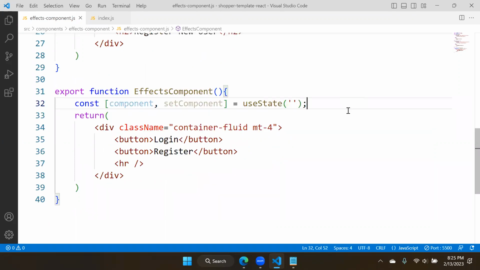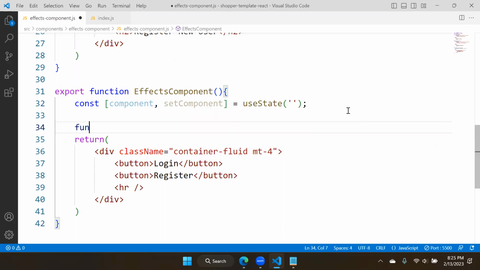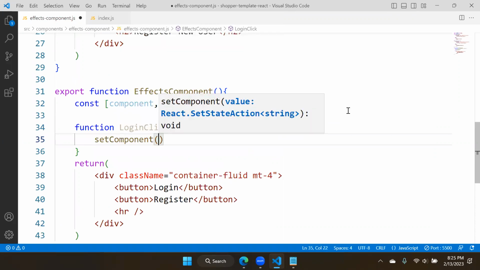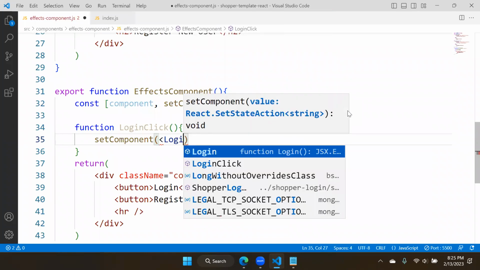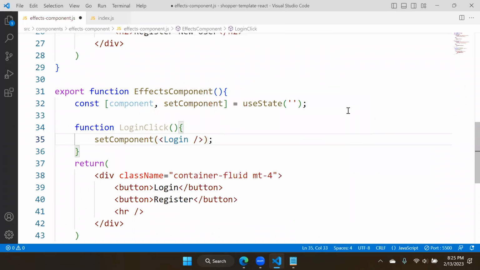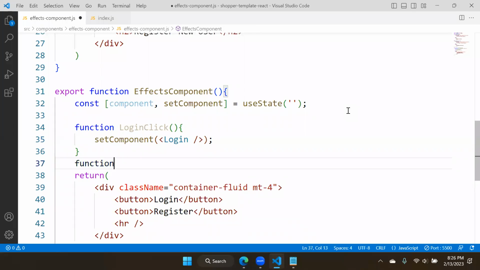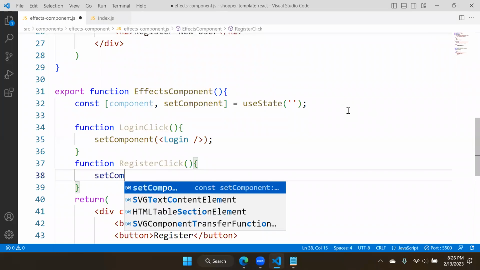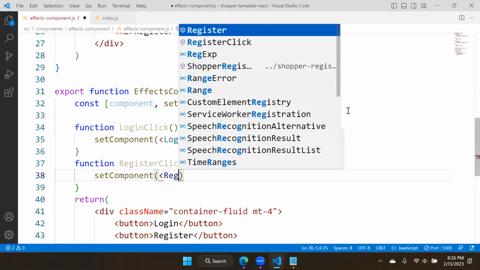We will write a function called loginClick. On loginClick, setComponent. It will set which component it will access, login component, like this. And another function, we will say registerClick. On registerClick, it will set component, and register component will load.